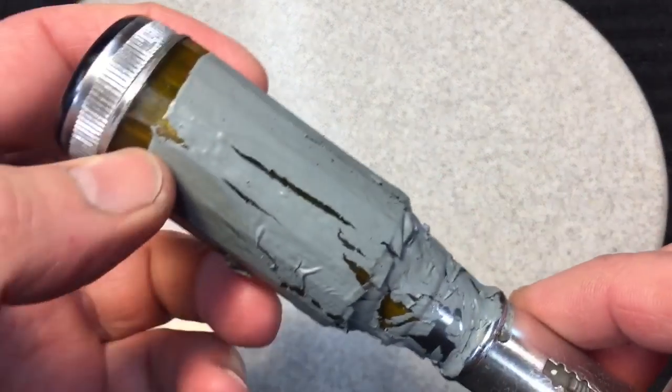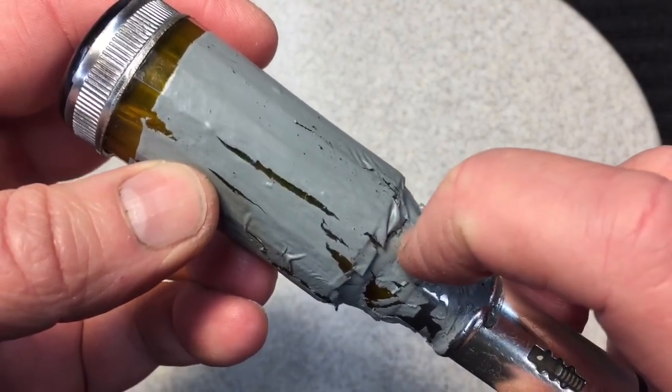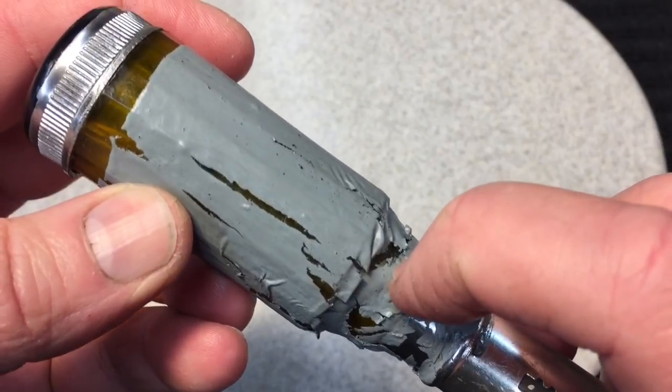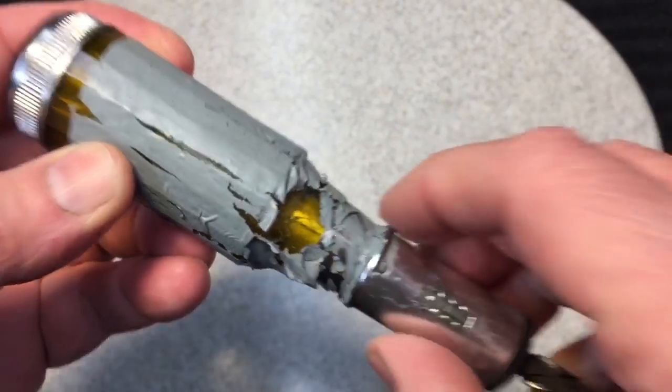This paint, when you're taking it off plastic, you got to be very careful. A lot of times, like this stuff here, you could scrape off with something. Here, you can see I'm scraping this off with my nail. So we're going to try and peel this off and see what's underneath here.